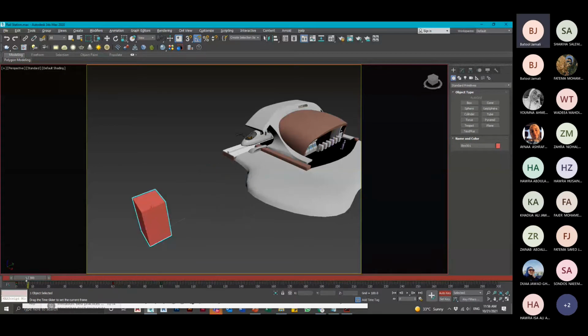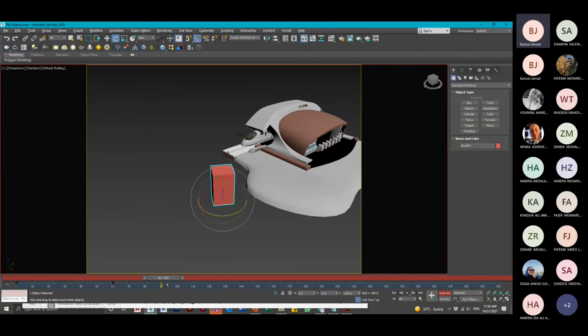Okay, so when you're using auto key, it will start from the beginning, from 0 until 90, and then it will continue from 90 and so on. And also when you're using auto key, you cannot stop the movement. If you want to do what I said I wanted to do, I will go first to 60 and then let's just move this back.